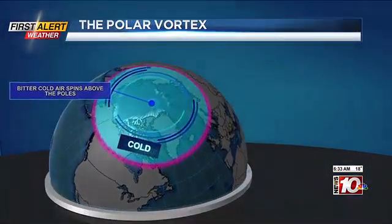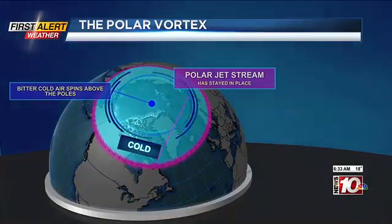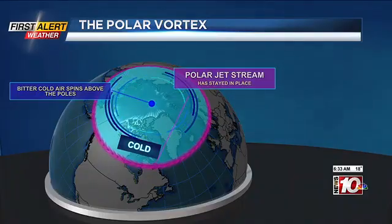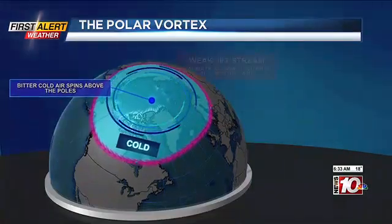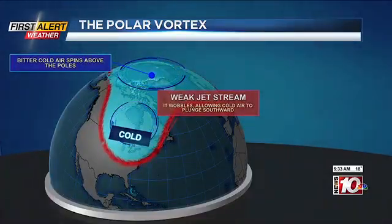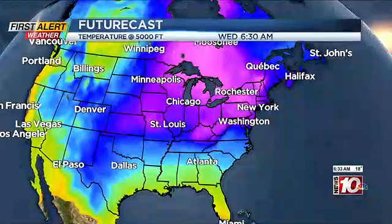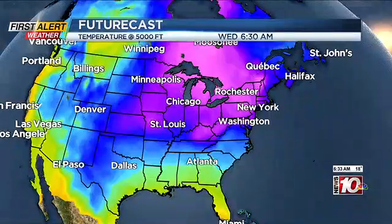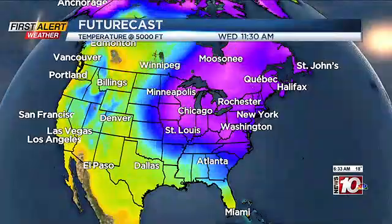Well, the polar vortex is called a vortex because it's an area of spinning cold air, and that's where the word polar comes from, situated over the North Pole. Now, normally, the jet stream is the border of the polar vortex, and it's very circular, it's tight, but during the winter months, the North Pole is getting less sunlight, so it's getting less warmth. That jet stream starts to weaken, it starts to wobble, and it takes with it that polar vortex. It breaks up into little smaller parts. So it's not exactly the polar vortex that is giving us that cold air, it's the breaking down of the polar vortex that is allowing that Arctic air to come in.